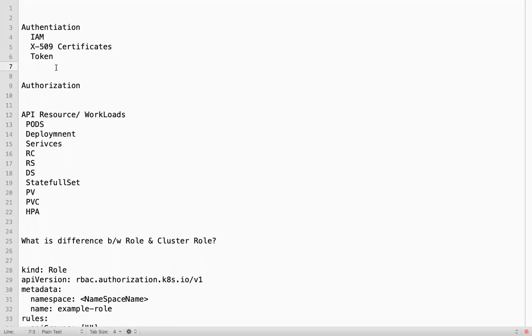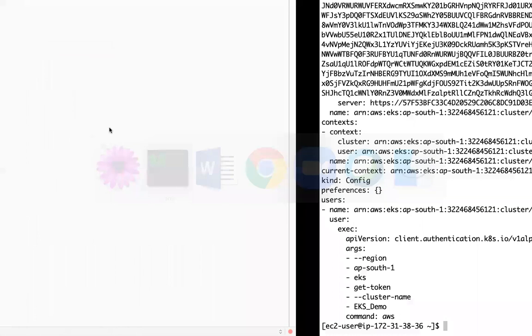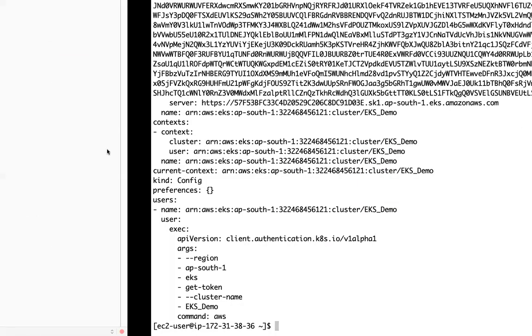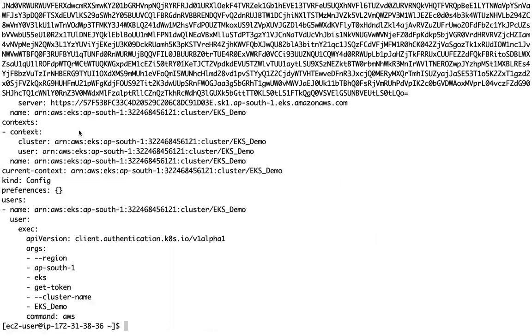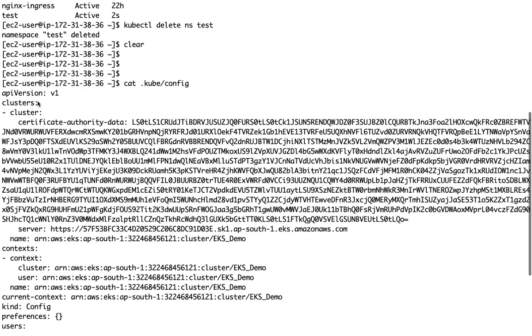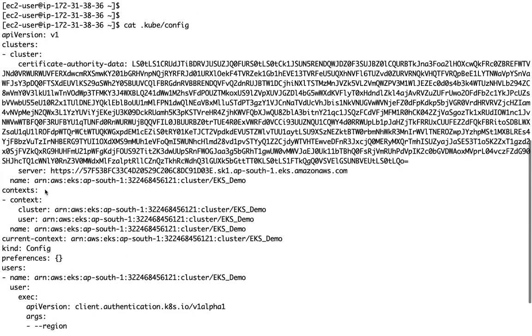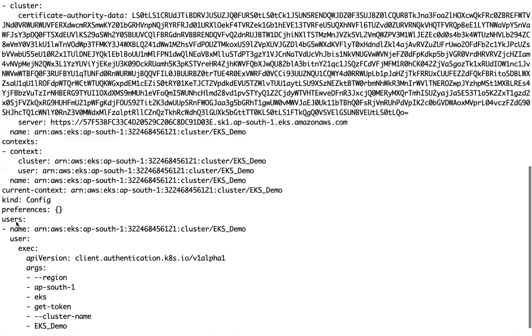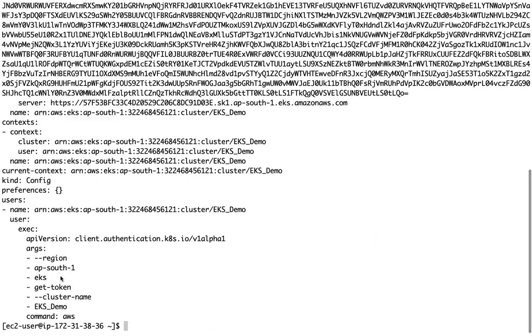If you have created a self-managed Kubernetes cluster, we are going to have a user with certificates in our kubeconfig file. If you observe the kubeconfig file in a self-managed Kubernetes cluster, under the user section, you will have some username and some certificates.